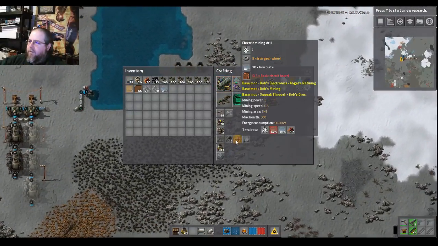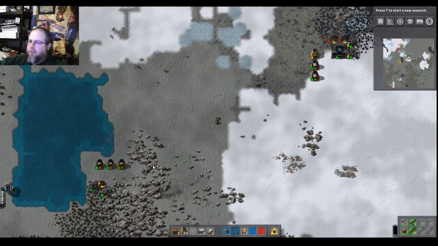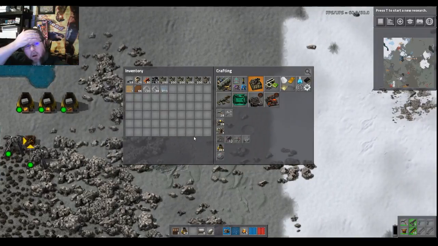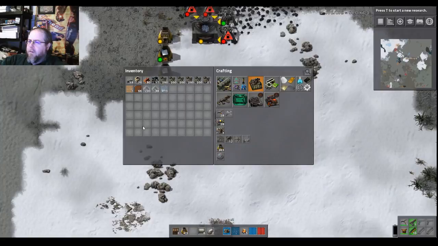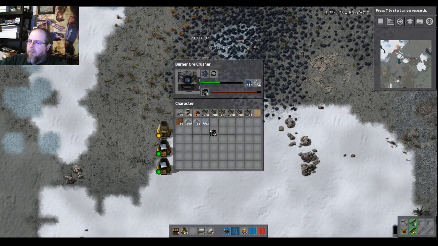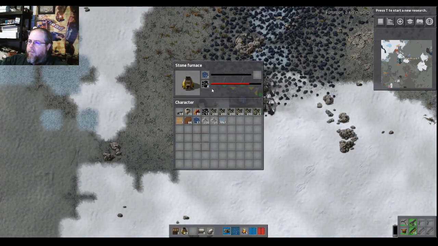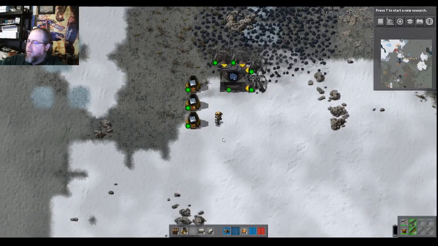So first things first, just need more of those, more copper. Oh, we should have grabbed this. Grab this iron. What am I thinking? Or this coal. It's called coal, Sam. It's called coal. Half, half, half. I am not putting stuff where I want it today. Whew.